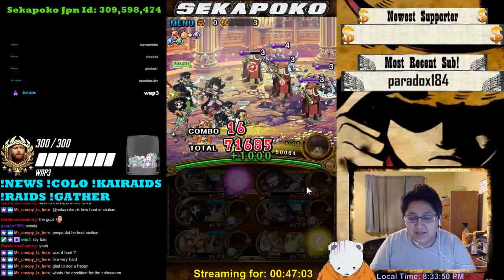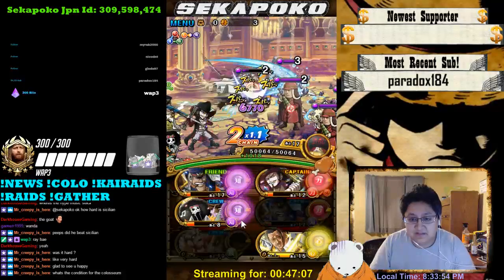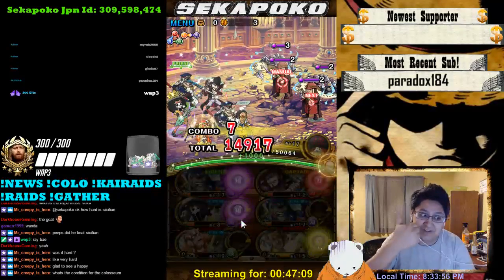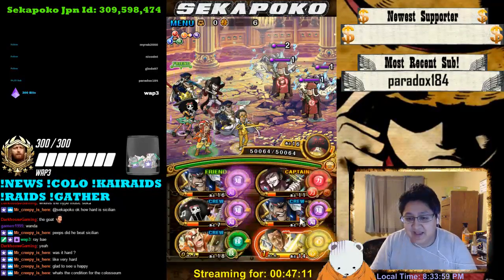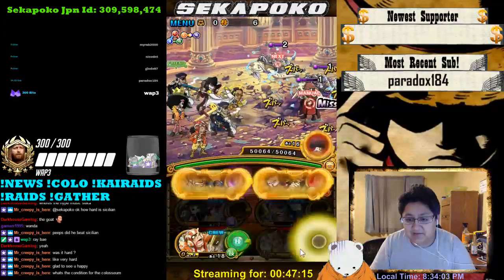Got my 1k auto heals. Plenty of damage. Team heals for 1,000. Awesome. Team actually heals. That's how you know a Shiryu team is ready, dude. When they heal.